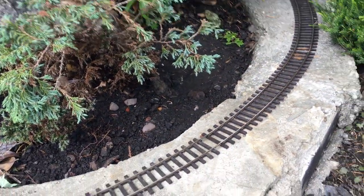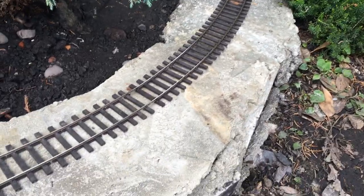In today's video we're going to be starting the fun job of laying track. We've been building up to this and I've got a really great idea for how we're going to secure the track down. It's going to be ballasted and out in the great outdoors we're not going to be using PVA — we're going to be using gravel with cement powder. I've got the track salvaged from the previous garden layout and I've cleaned it up a little bit.